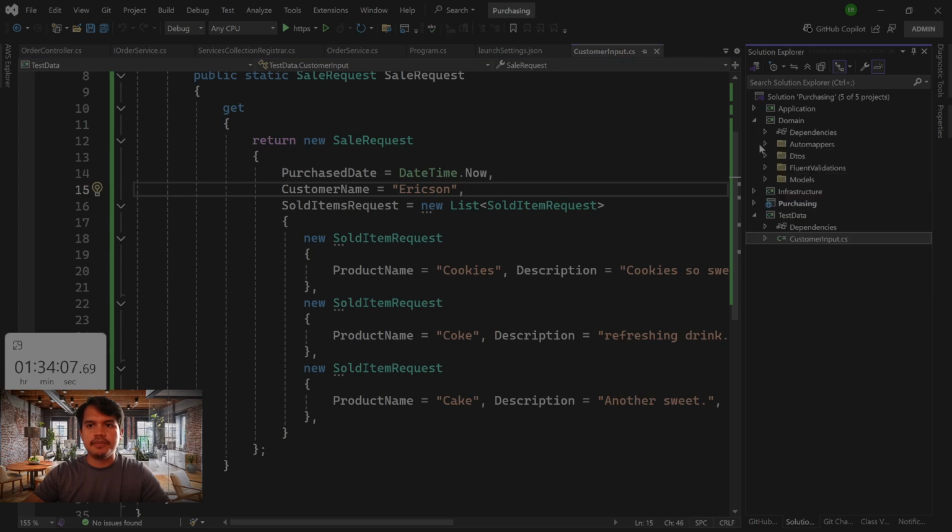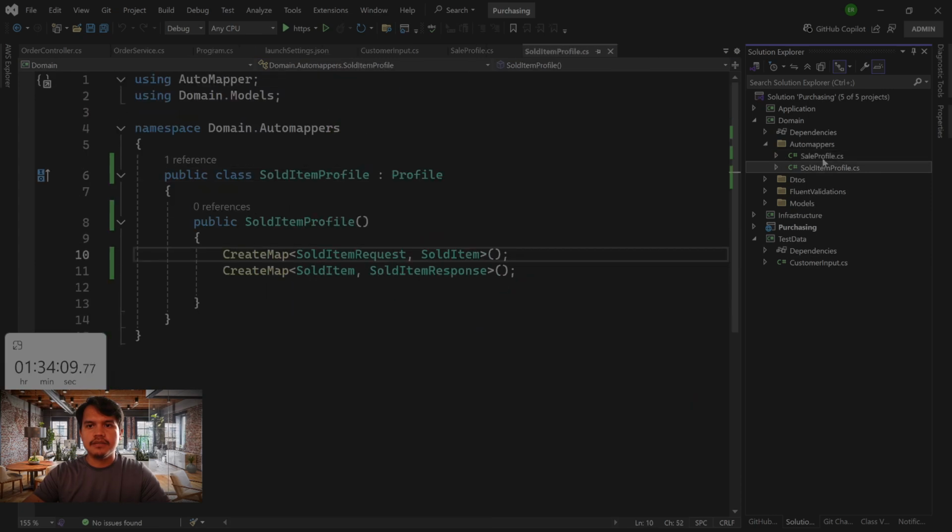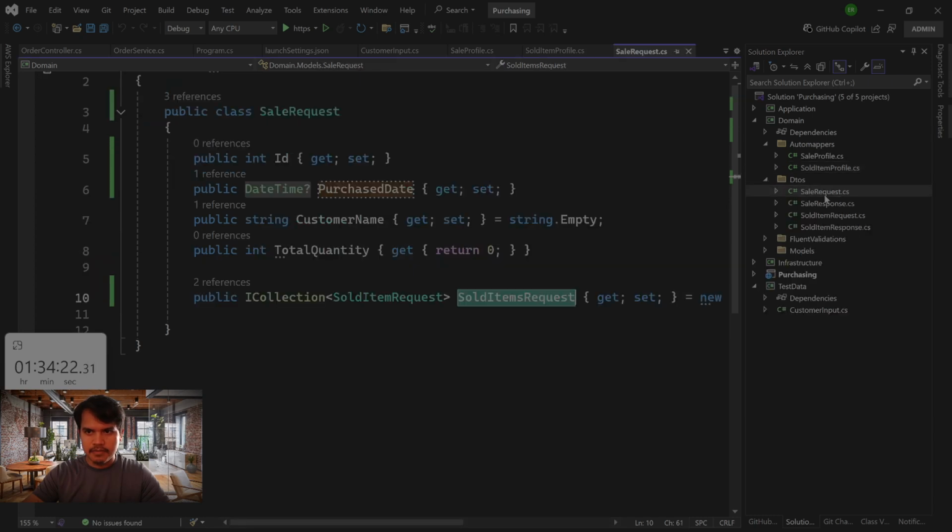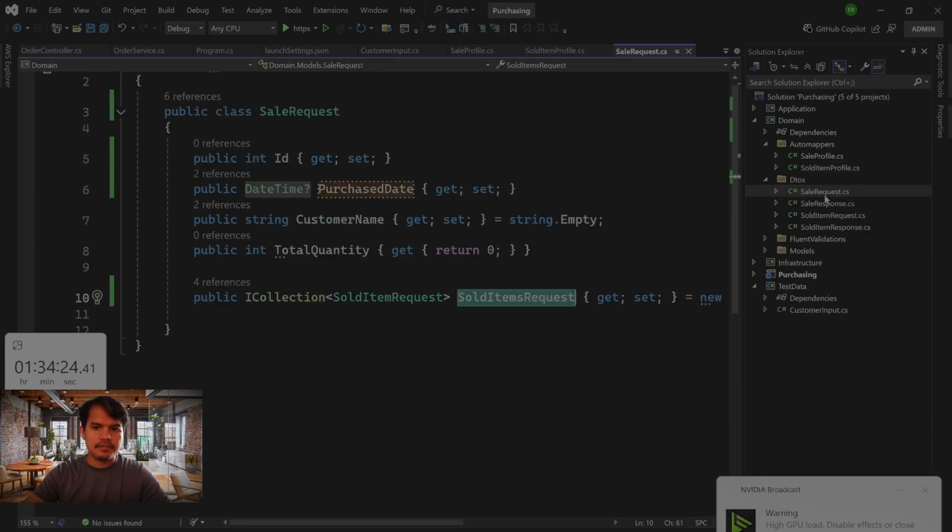Let's serve the AutoMapper already because it has the request object, sale request object to a sale model.